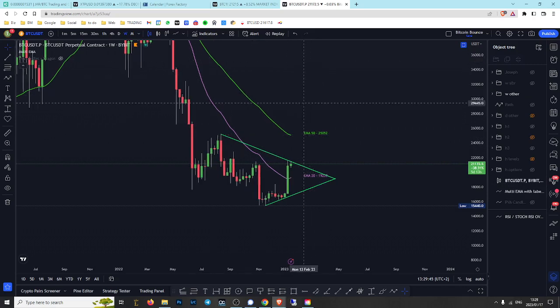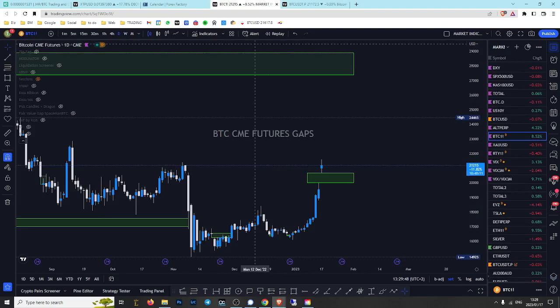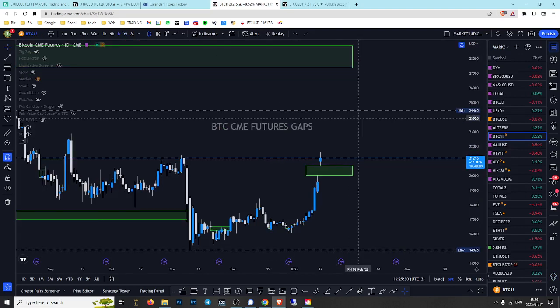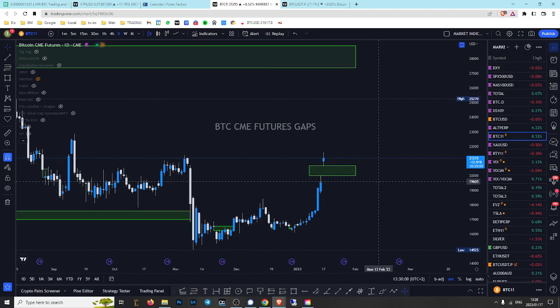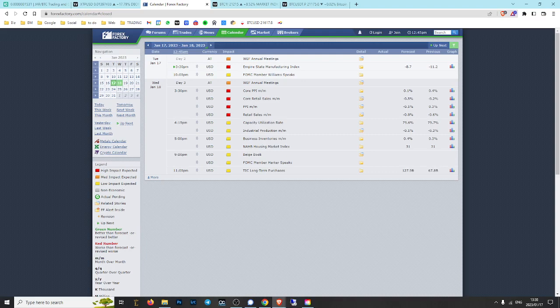But having said that, I just want to show you here there's a futures gap. We can talk about this on Friday in our longer show when we discuss the week and so on. We can go more into this, but there's a CME gap below us, and they normally always come to close those down. And that would be in a downwards direction.